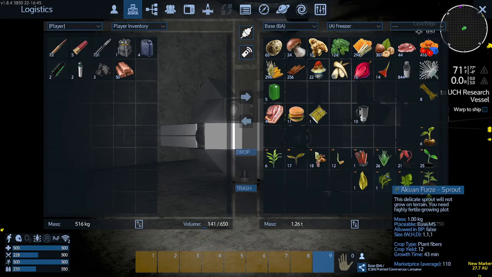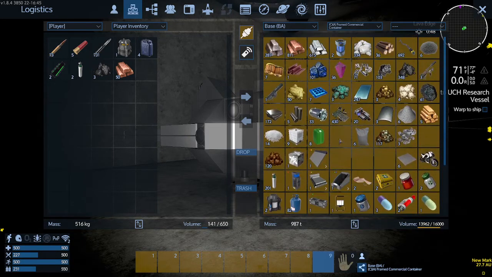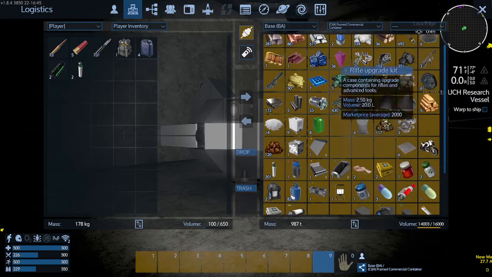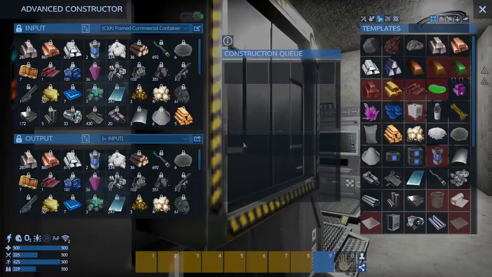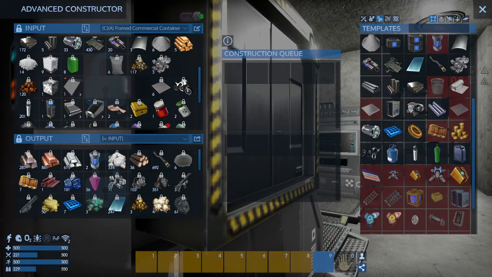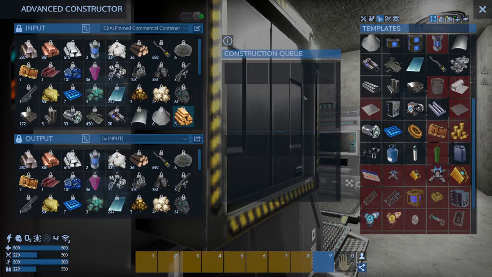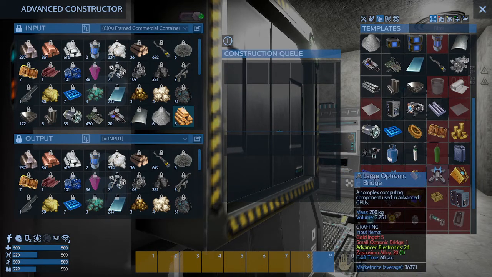Is it in the fridge? It's not in the fridge. It's not in the ammo box. So what happened to all my hydrogen bottles? I know I brought some back. You're not gonna tell me I didn't bring any. Water containers? I do have water containers. But that gives you 10 hydrogen bottles. What I brought back was only enough to make that.